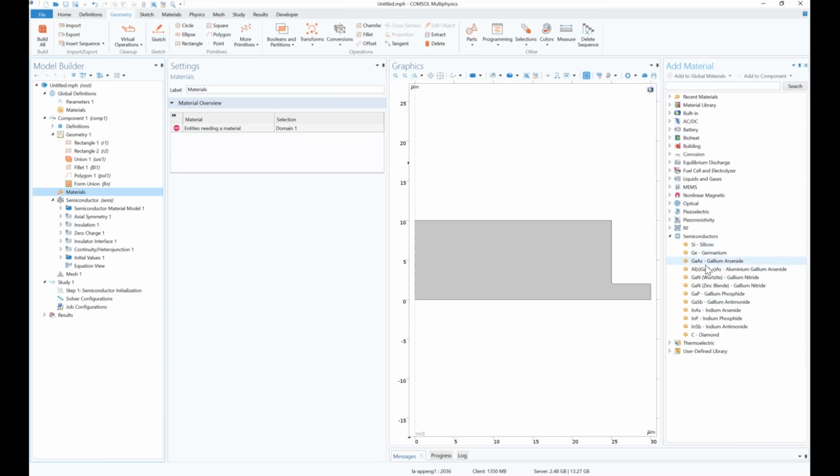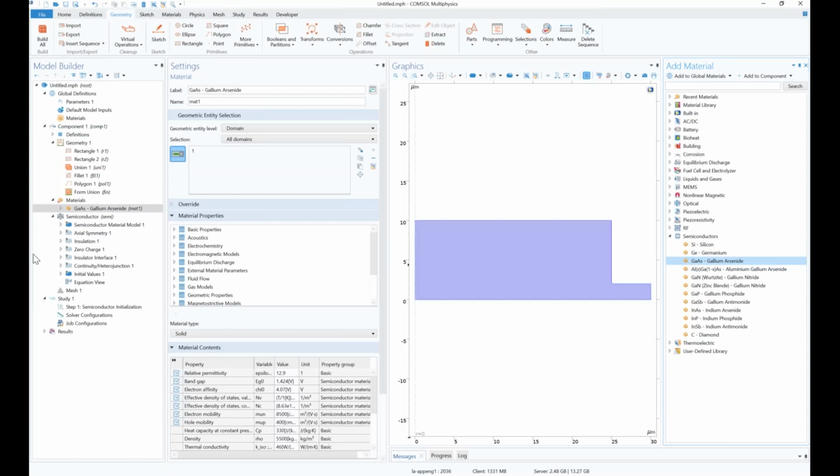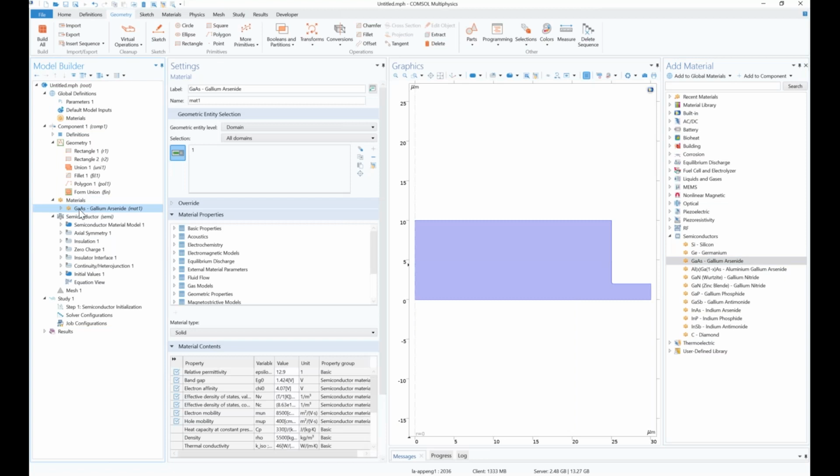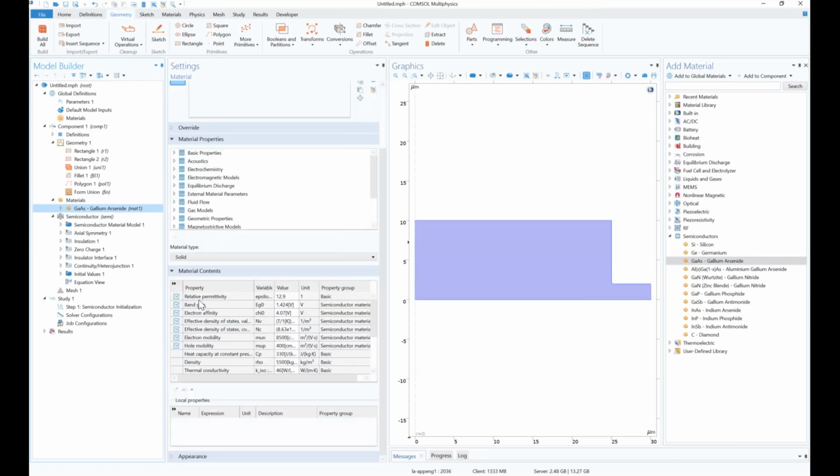So here, assume we have gallium arsenide. We just add it to our model. You will see it show up under materials. And we only have one domain. It's automatically assigned to gallium arsenide. You will see the check mark.